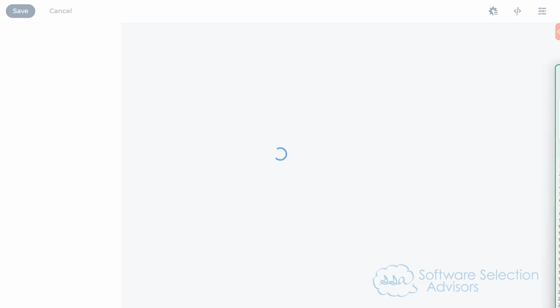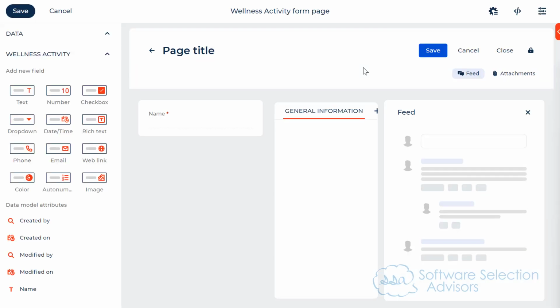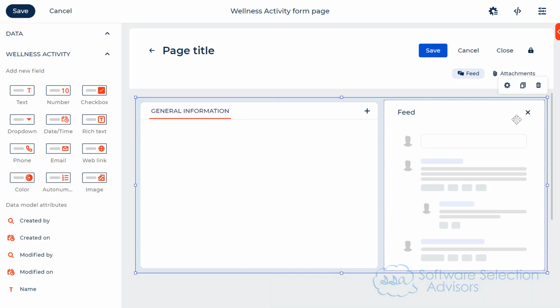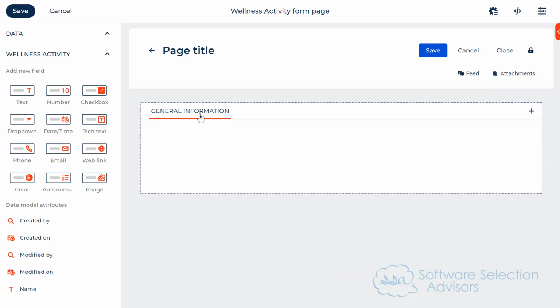We're going to use our handy dandy little cheat sheet. Actually, I'll move that out of the way. I didn't realize it was overlapping. So we've got our handy dandy little cheat sheet. We're going to do the same thing here. Just going to get some of this out of the way. I like more real estate whenever I'm working on Creatio items like this. So we'll get rid of that. We'll get rid of that.